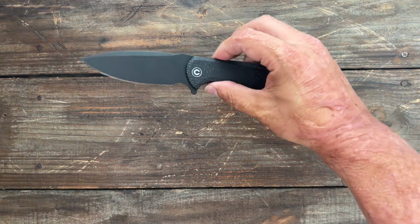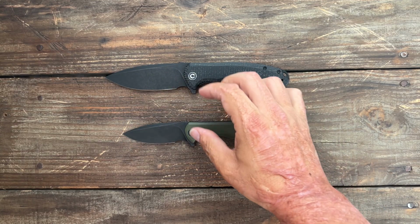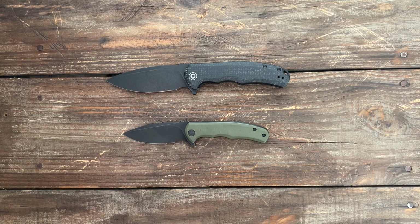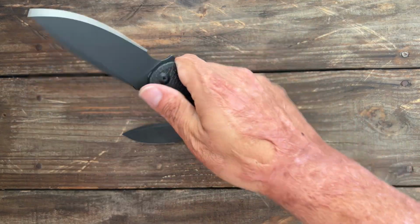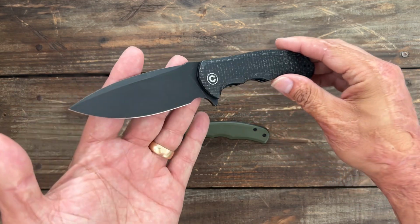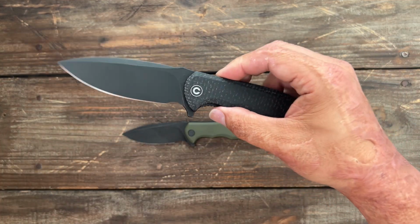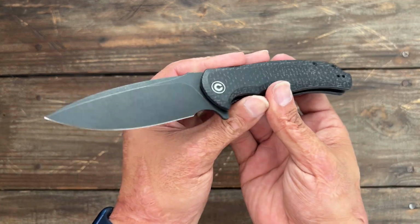Next up, we have the Civivi Knives Praxis and the Mini Praxis. The full-size Praxis has 9Cr18MoV. The Mini has the D2 steel. This is just a tried and true knife design for them. And usually when you see a company have a full size and then they start making other sizes, it's because it's a very popular knife for them.